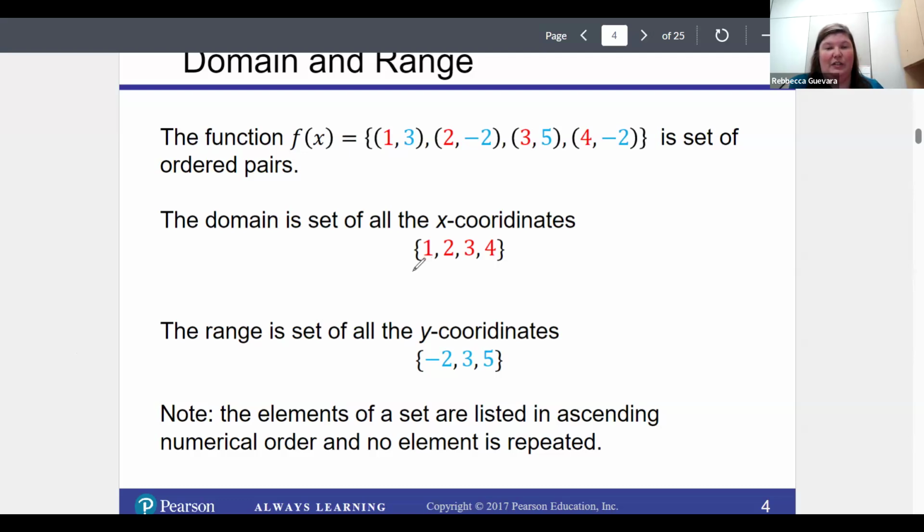Like I said, all my x values were listed in ascending order. I rewrote these because we had 3, -2, and 5 as -2, 3, and 5 in ascending order. And because I already had a -2, I don't write it twice. I just need to write it once. I just need to say everything that y possibly could be. And it doesn't matter if it could be -2 100 times, we only write it once. And this is everything x can possibly be, and we only write it once.